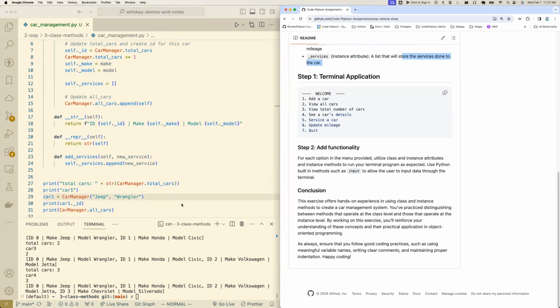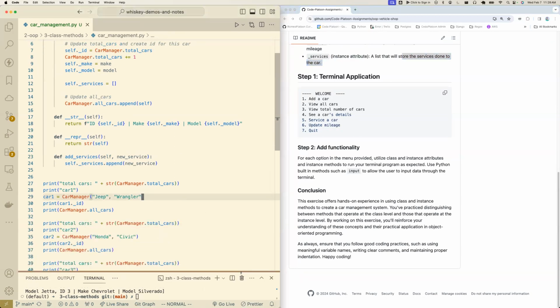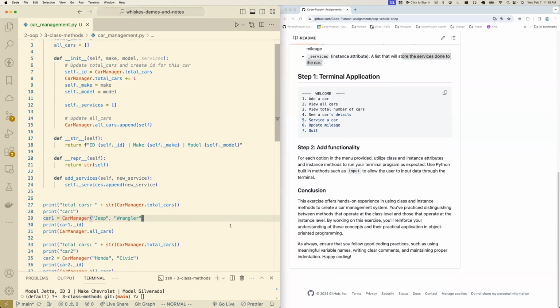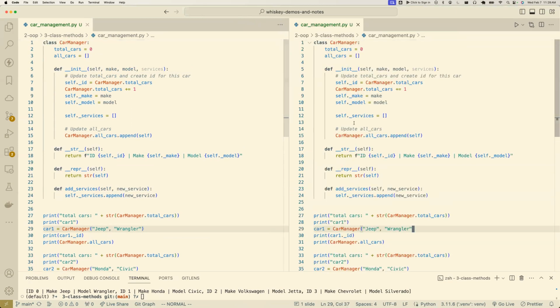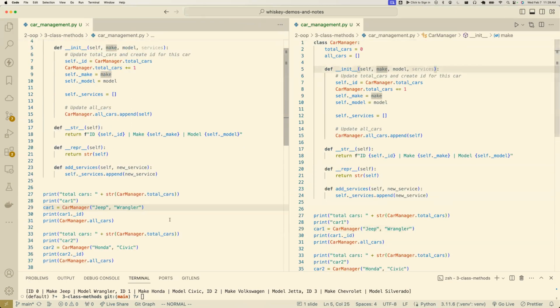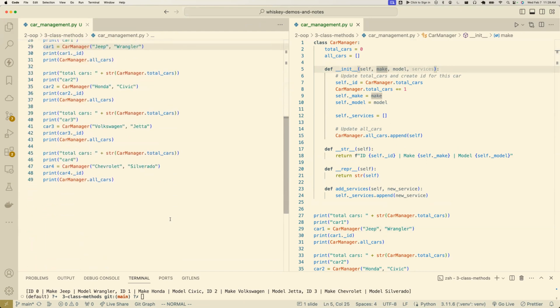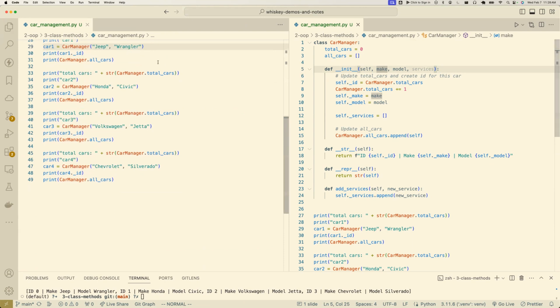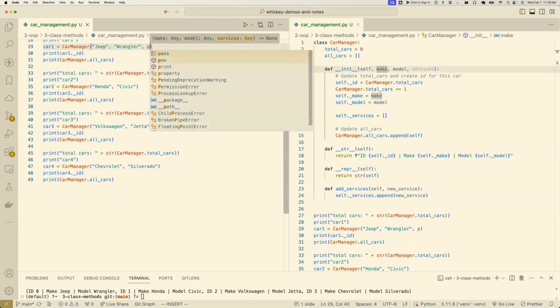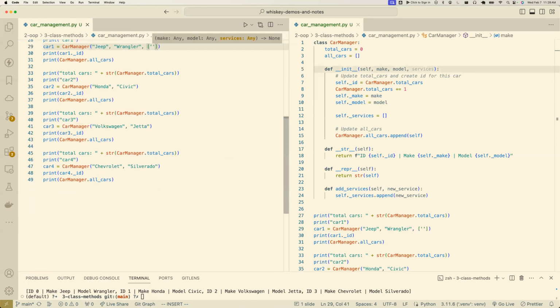Anybody want to volunteer? Could you create a list of services before you call the constructor, like service 1, 2, 3, and then in the constructor pass that in as the third argument? So, yeah, good news here is I think, because I know we've been covering a lot of ground today, we just may have seen this as more complicated than it actually is.